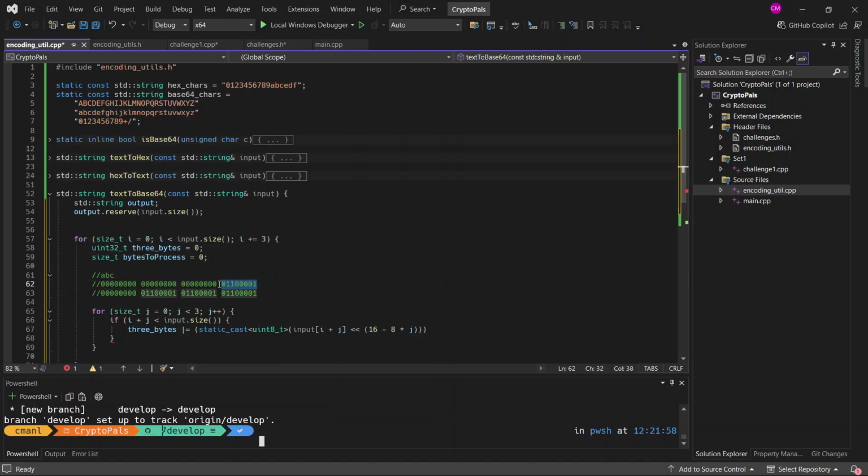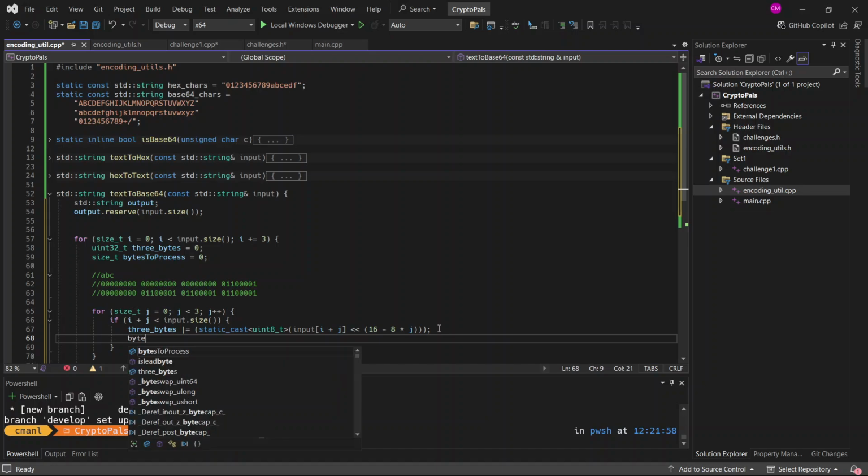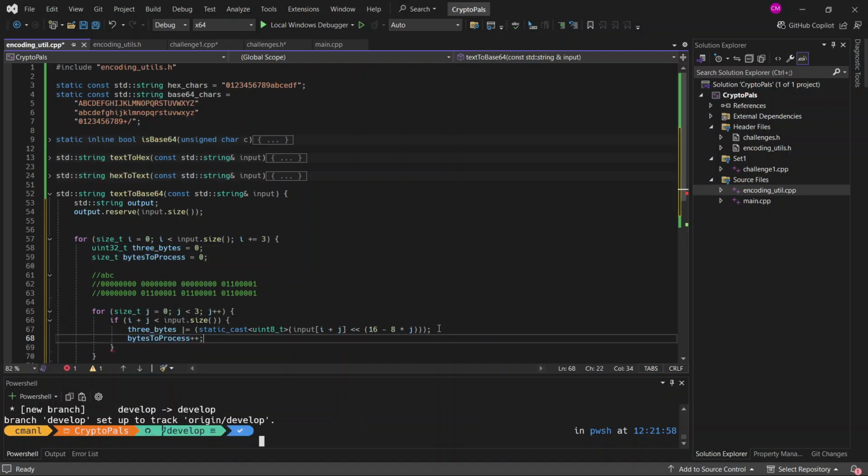The second character will be shifted by 8, so it will end up in this position. The third character will be shifted by 0, so it will stay where it is. And then by ORing this with 3 bytes, we end up with a bitwise representation that looks like this, which will be what we use next. Okay. And then we also are going to increment bytes to process, so bytes to process plus plus.